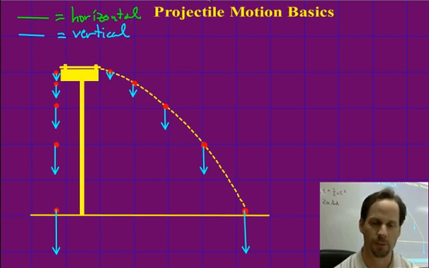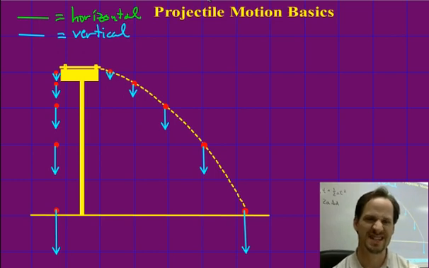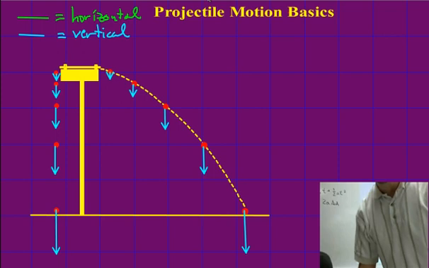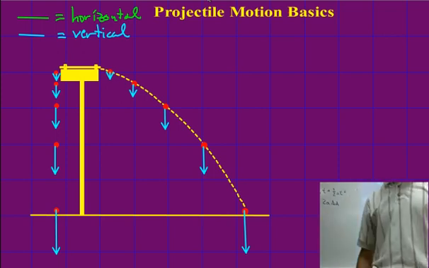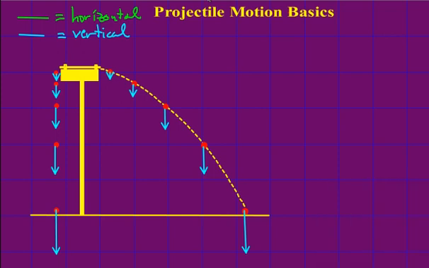Class ready to go. All right, we're going to use as our springboard for today's lesson the demonstration you saw in class last time. You see that apparatus on the screen. If you take a look at it, it's the one where we launched a marble and dropped a marble at the same time. If you remember, they hit the ground at the same time. What that tells us is that gravity appears not to see the horizontal motion of the launched ball. It pulled both of them down equally.